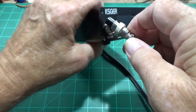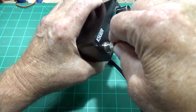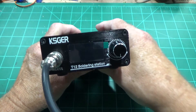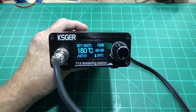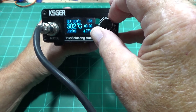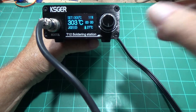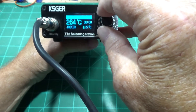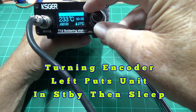This has a nice keyed five-pin plug on it. So we'll just put that in there to get this thing started — let's get the key in the right spot, straight up. And we'll turn it on in the back. This thing is set for 300 degrees right now, and you can see it doesn't take very long to get up to temperature. You could also adjust the temperature on here. Okay, so we'll try to go into the menu and see what we can do with this thing. I have it down to 233 right now and it says it's sleeping.